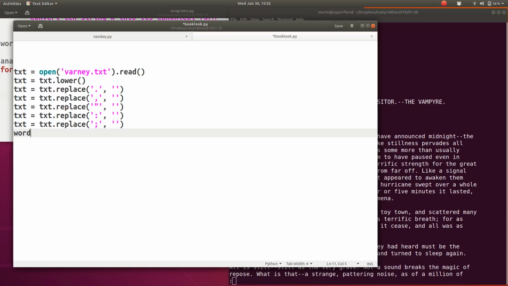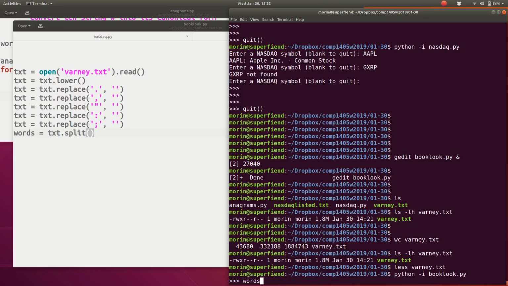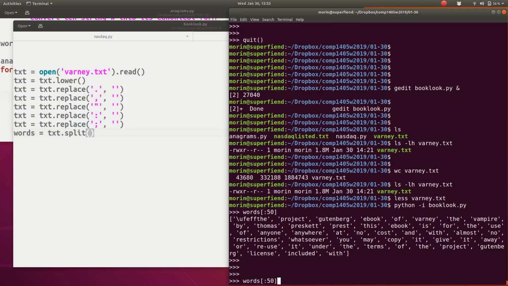And now we take that body of text and we'll split it on spaces. So let's see what we get from that result. So there's the first 50 words. See, there's some weird Unicode character there that didn't work out. Let's not bother too much about it because we have 330,000 of these words anyway. And this is the sort of preface to the book that talks about where this came from in the Project Gutenberg and the license that it's released under.